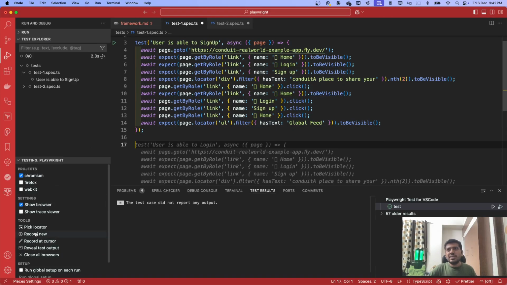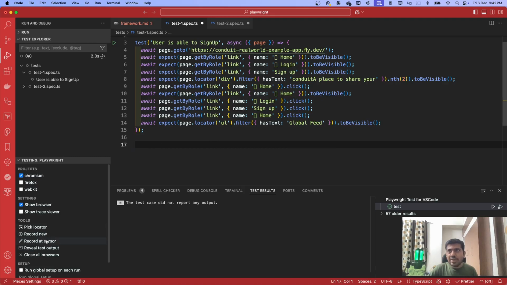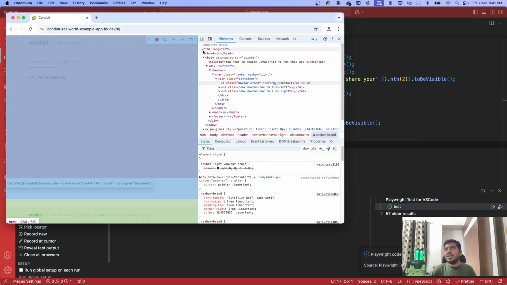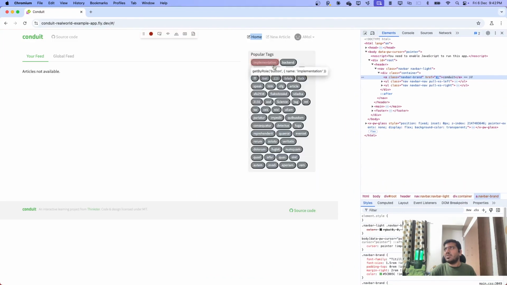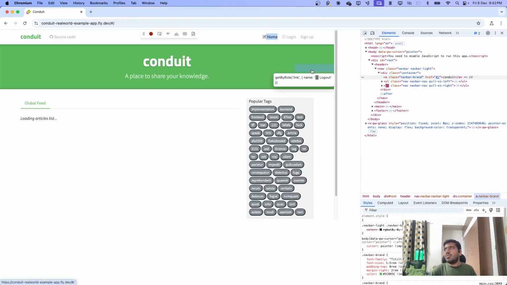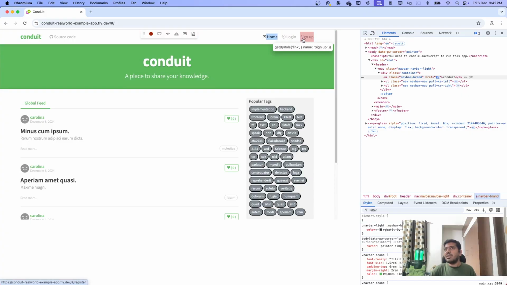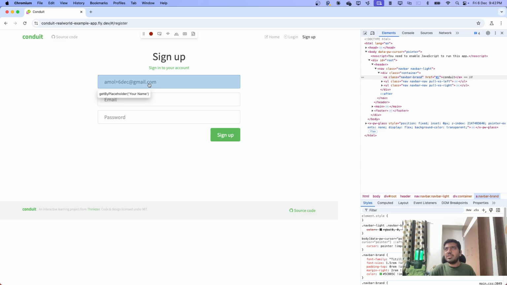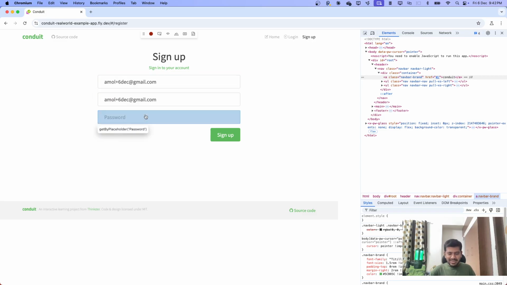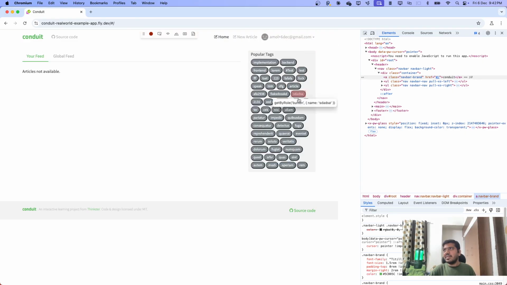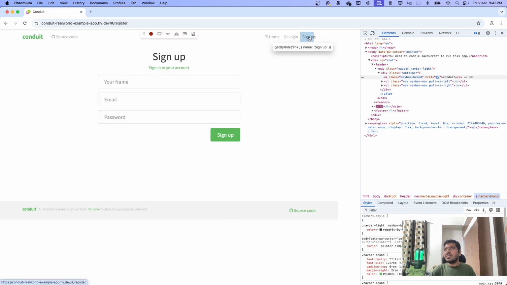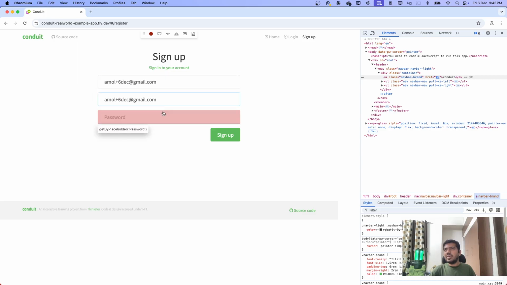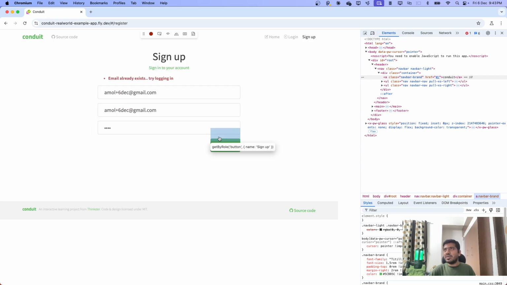So you can go here, you can say record at the cursor, so you are recording the existing thing, right? So I'll just go back over here, I'll log out. Now that I'm logged out, I'll go to the sign up. I don't know whether I'm using the same application or that was a different application, but let me try. Oh, was I on sign up or was I on login? Then it should have restricted me, right? It should have restricted me just like that application that I was showing.